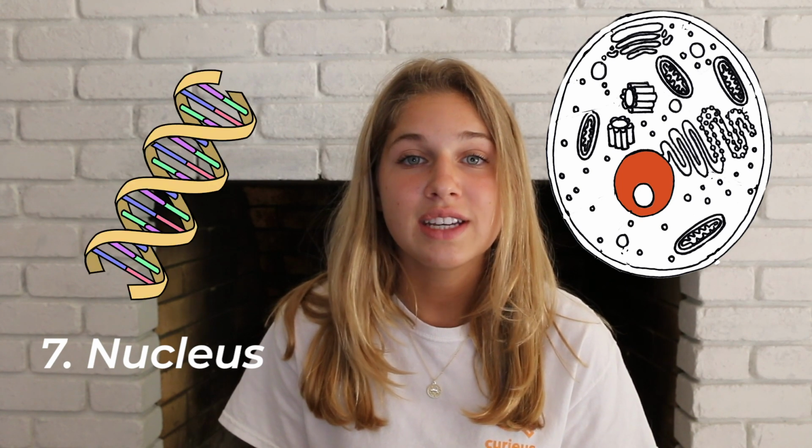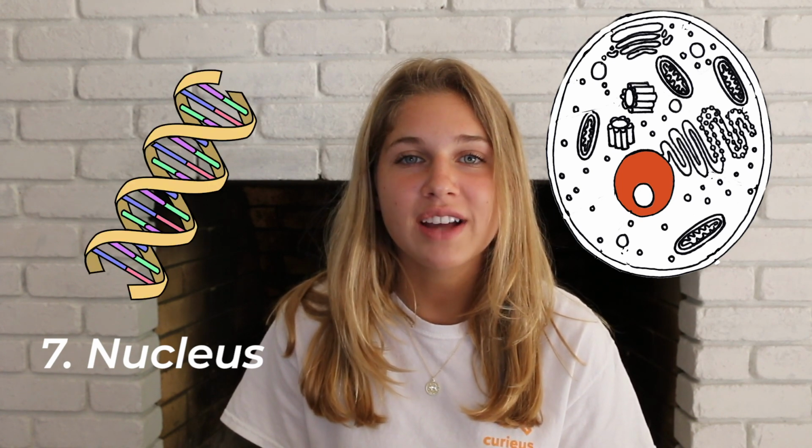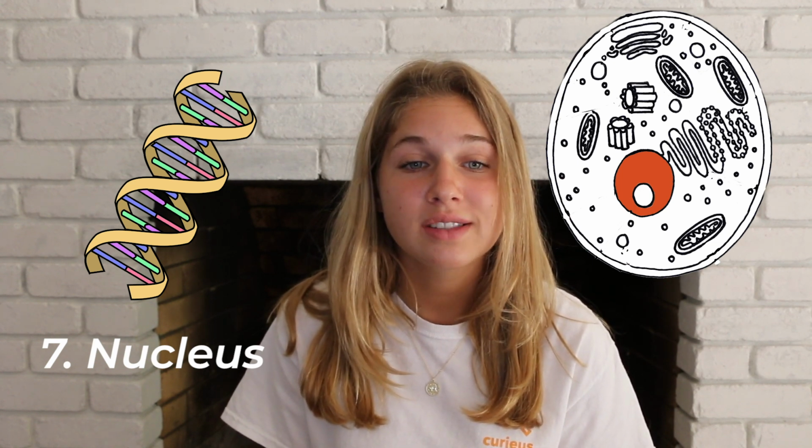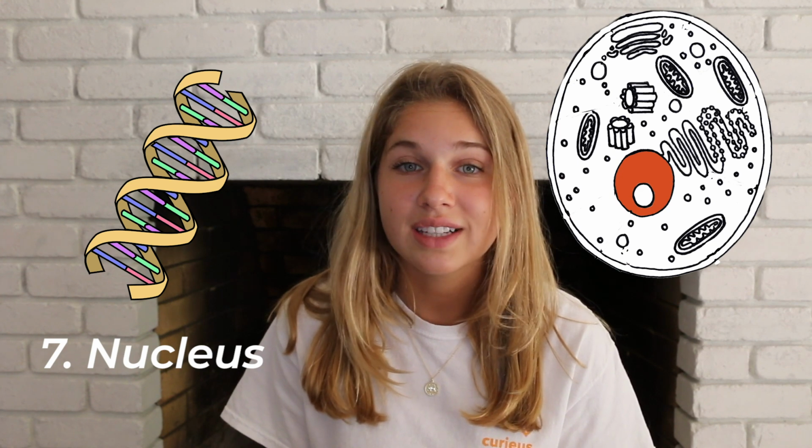Now, on to numbers 6 and 7, the nucleus and nucleolus. The nucleus contains our DNA and our genes, and therefore provides cells with the instructions and commands it needs to function. The nucleus of a cell is a lot like a boss. It directs all of the cell activities.